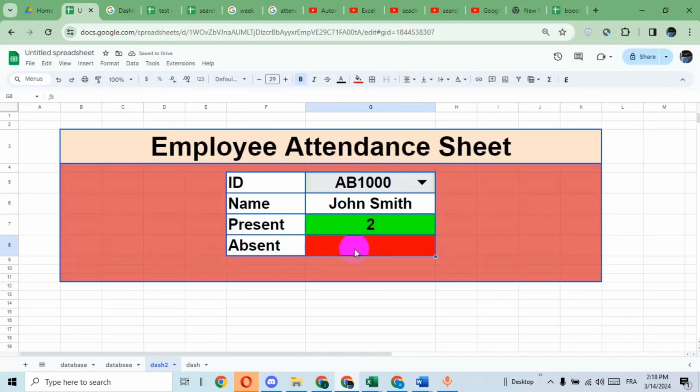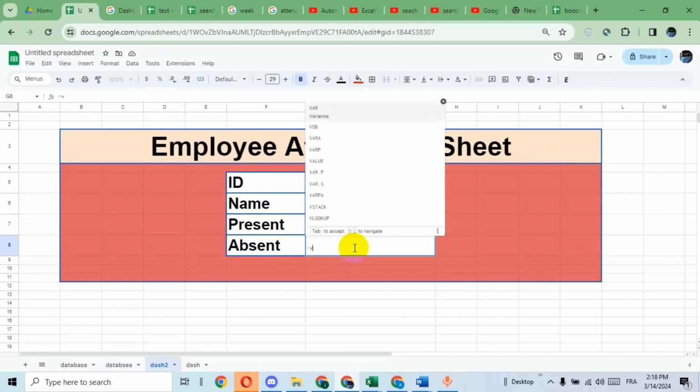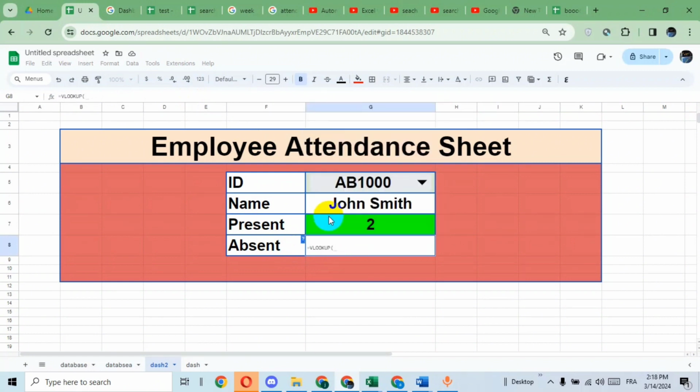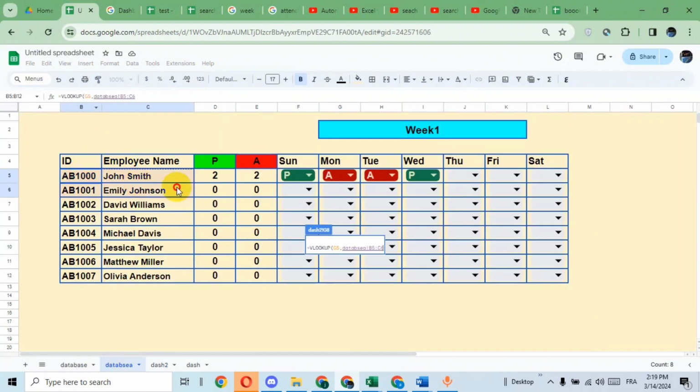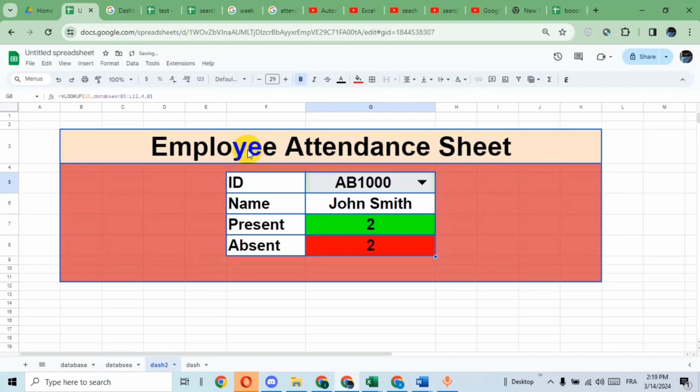The same for absent, equal sign VLOOKUP, cell G4 for the ID, comma, go to database, then select all, then comma, then which column for absence? 1, 2, 3, 4, so 4, comma, and add 0 or false, then close parenthesis, then enter.